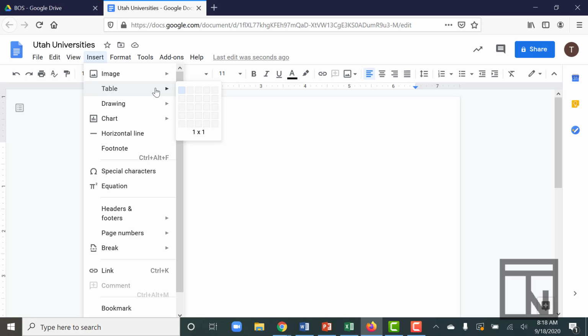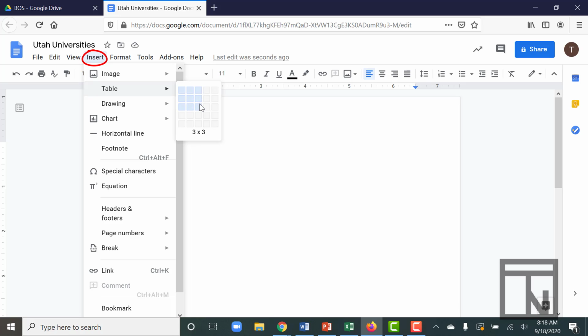The grid is there to visualize the size of the table that you want to create. So in this case, for today's activity, we're going to create a table that is 3 columns across and 12 rows down. So I'm going to just hover my mouse over this grid, and you can see that the table I'm going to build starts to turn blue so that I can see what size it is.